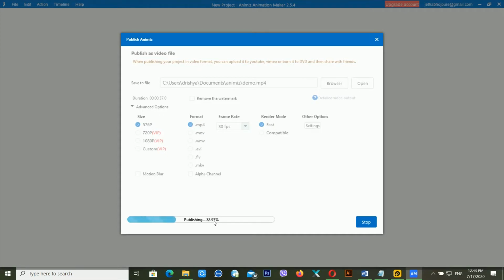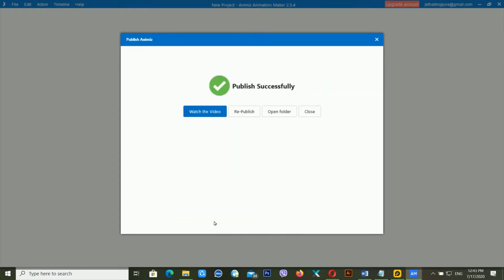Using this method you can add animation inside your animation. So it's too much easy. You can also add animation inside Animiz Animation Maker. It's one of the useful applications. If I click on watch the video, you will get an amazing kind of slideshow. Now you can see it's playing.